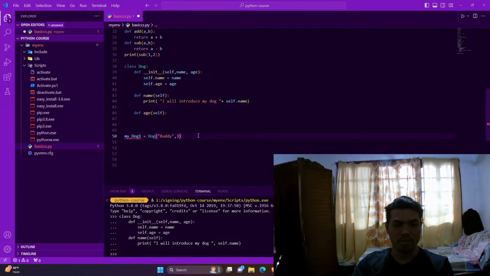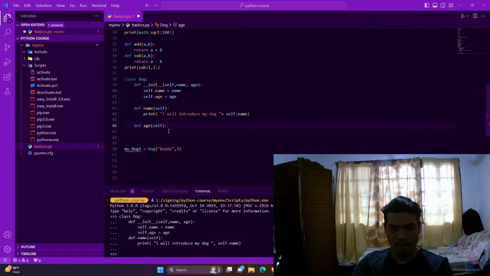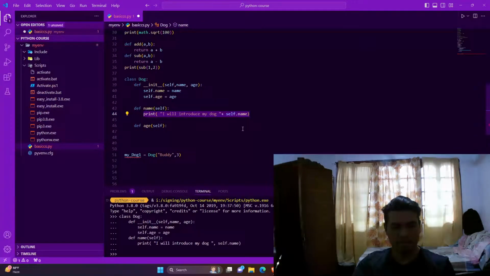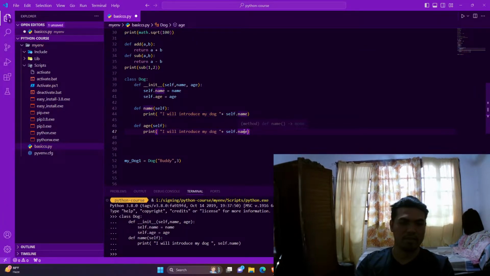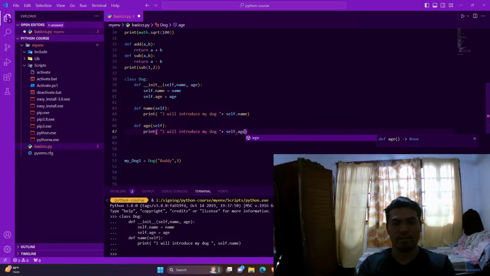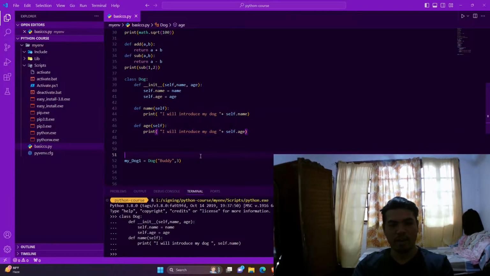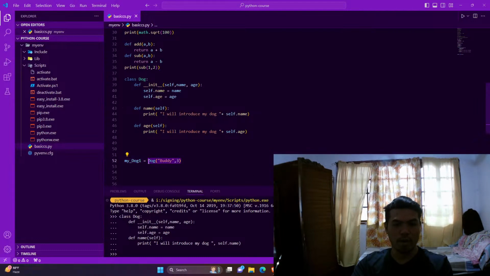My dog is equal to dog body. So here we're gonna print this one age, and we're gonna do that. So my dog one is this one, dog body 3.